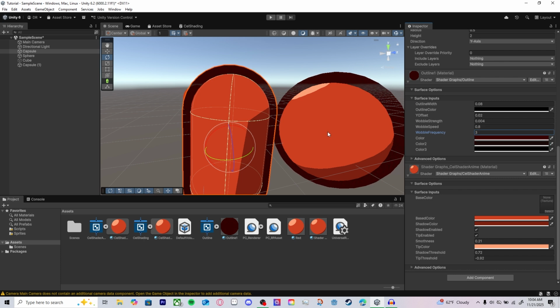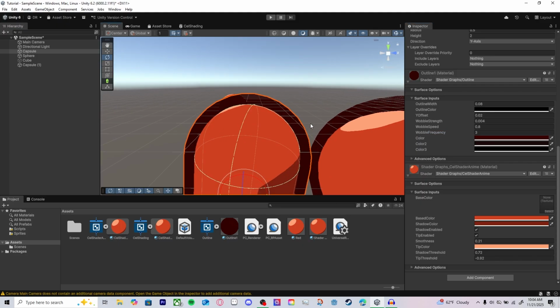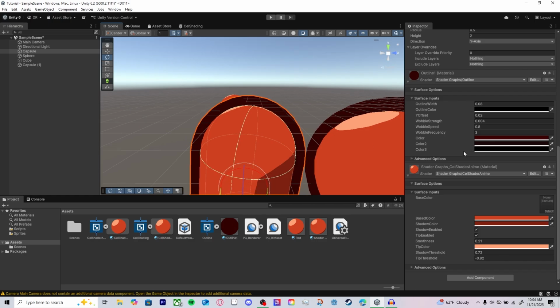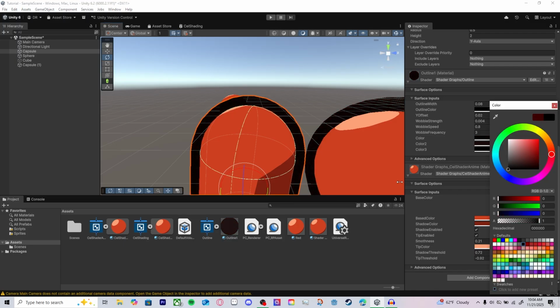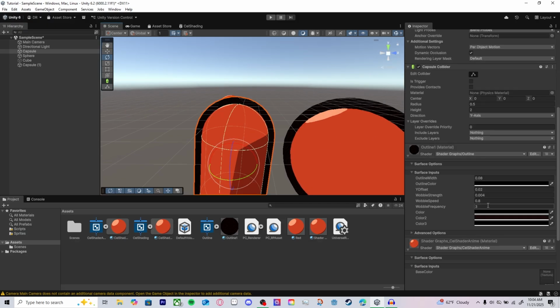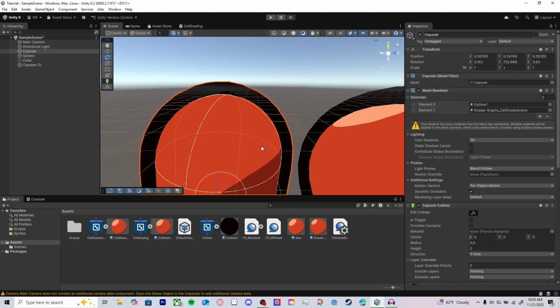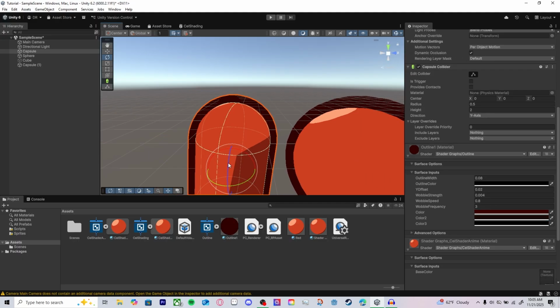I have a mixture of 3 colors if you want right here for basically that frame by frame cel shading. Although you can always just put everything to black and it can be another outline, just like that, and you can just change everything to 0 and it's not going to move. It's just going to be another outline. So if you want frame by frame moving or like an illusion, you can do it with the noise, but if you don't, you can just make it as another outline. It literally works the same way. So yeah, let's get right into it.